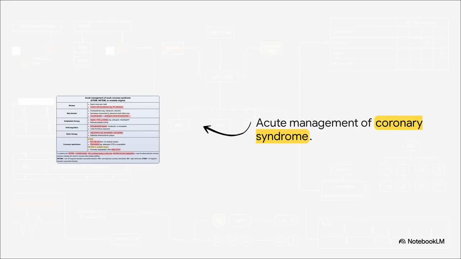You only provide supplemental oxygen if their SAT is below 90% or if they're actively dyspneic because we want to avoid oxygen toxicity. You administer aspirin, a P2Y12 inhibitor, a high-dose statin like atorvastatin 80 milligrams, and anticoagulation. But remember, the clock is ticking on reperfusion. PCI is heavily preferred, ideally within 90 minutes of first medical contact. But what if you're stuck at a facility where PCI is unavailable within 120 minutes? You've got to immediately pivot to fibrinolytics.